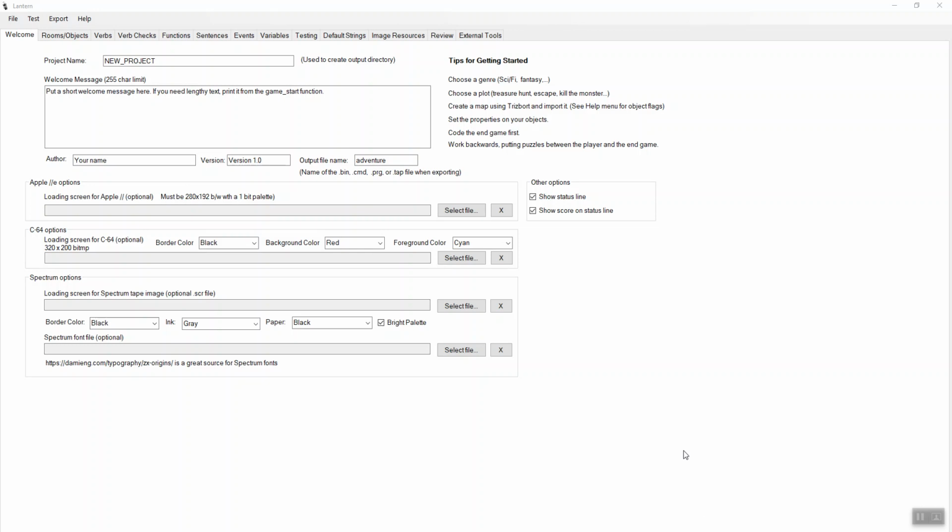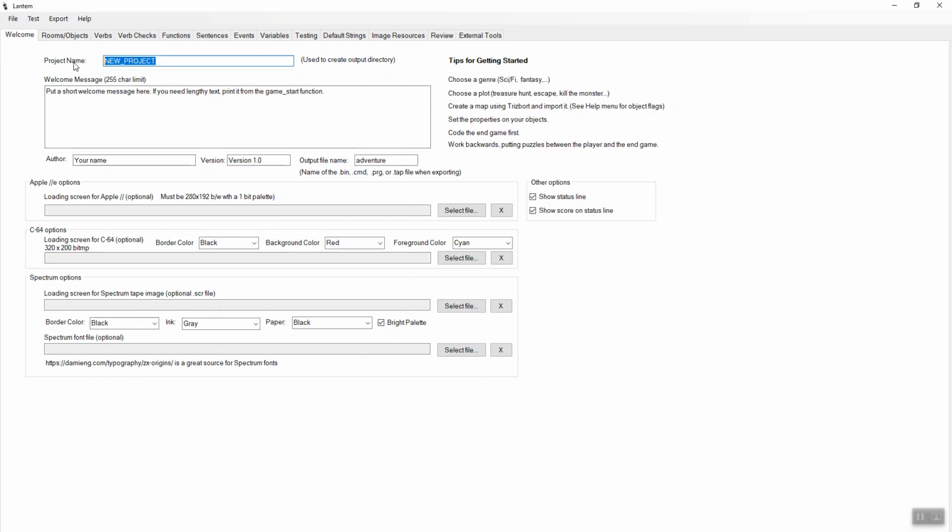In this video, I'm going to show you how to make an adventure game for DOS that has static images in it. I'm going to assume you have watched the other tutorials and know how to make the basic adventure game, but this is just to show you how to integrate graphics into it.